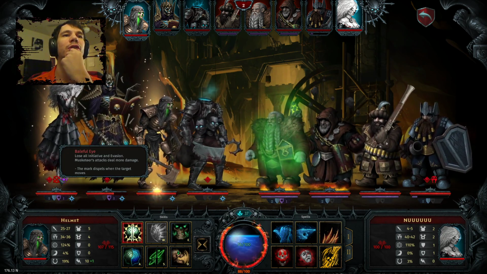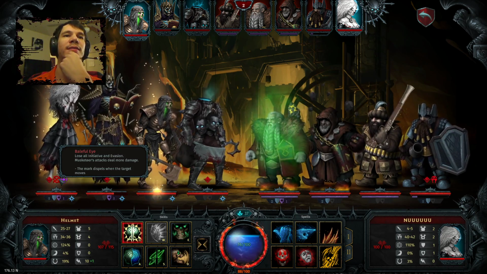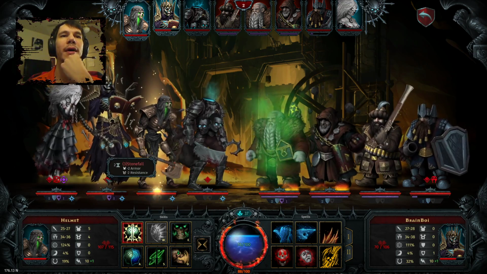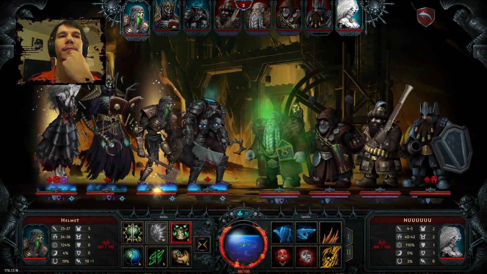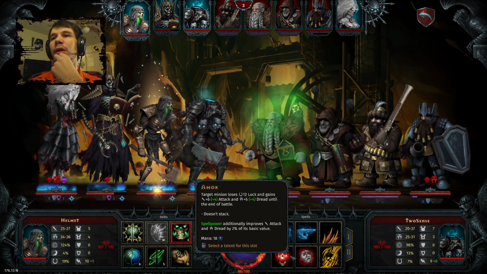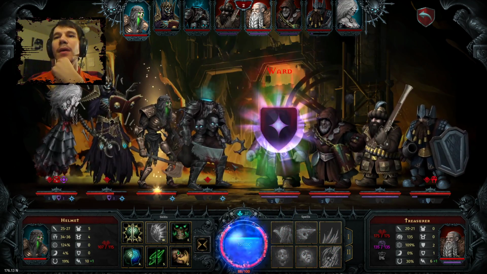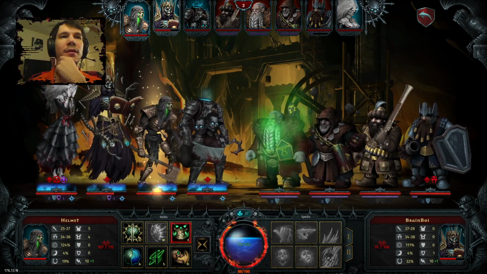Lose all initiative and evasion, and the attacks deal more damage. Dispel when the target moves. Yeah, I am blocking you now. Sorry, but... And then we're gonna remove the ward on this guy right here, right? Yeah. Alright, you're wardless.